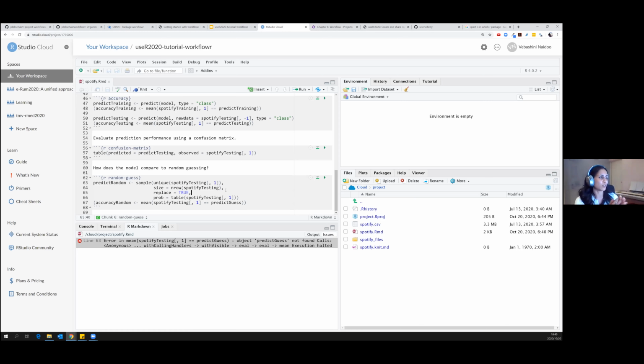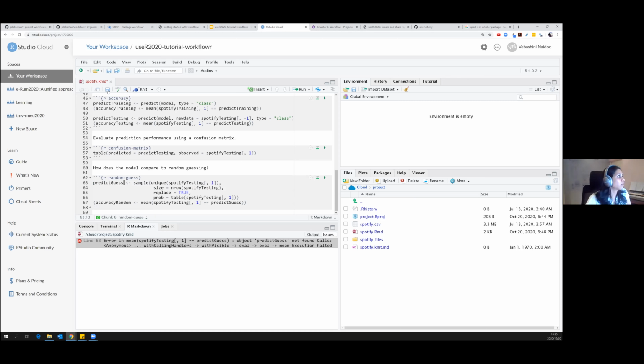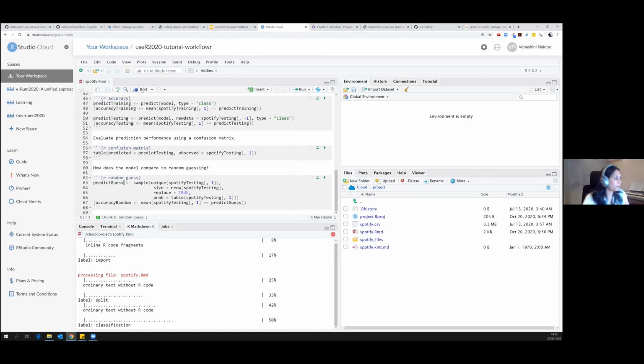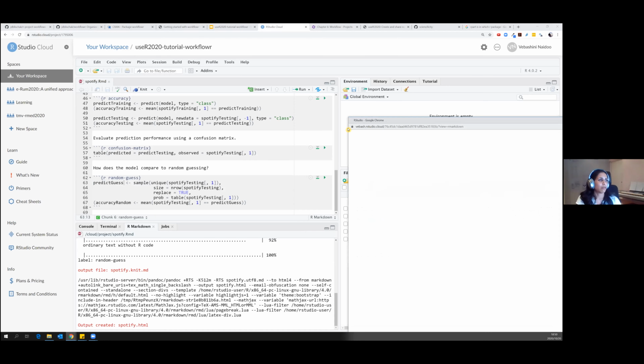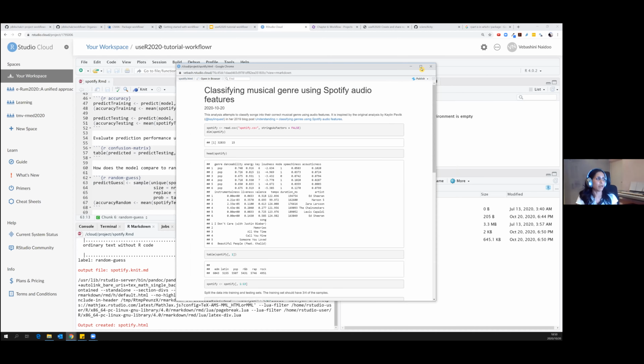So during the iteration is why you want to actually restart your R code often if you weren't using workflowr. You want to keep restarting so that you know that what I've written here can be reproduced by somebody else, because then I don't have anything in my environment. Okay, cool. So we at least now have some kind of analysis.